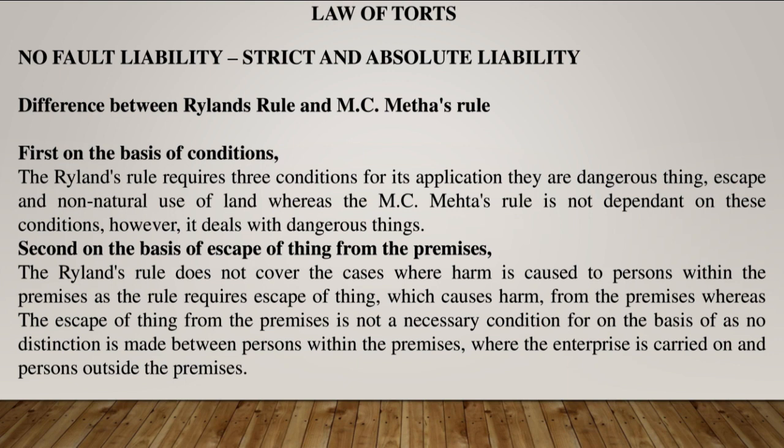The Ryland's Rule does not cover the cases where harm is caused to persons within the premises, as the rule requires escape of thing, which causes harm, from the premises, whereas under M.C. Mehta's Rule the escape of thing from the premises is not a necessary condition, as no distinction is made between persons within the premises, where the enterprise is carried on, and persons outside the premises.